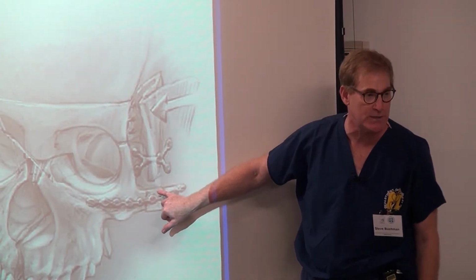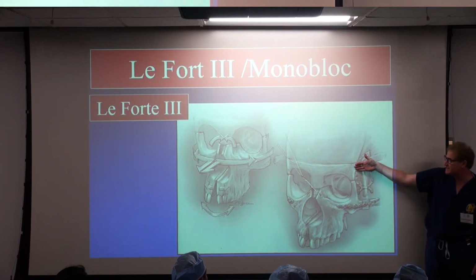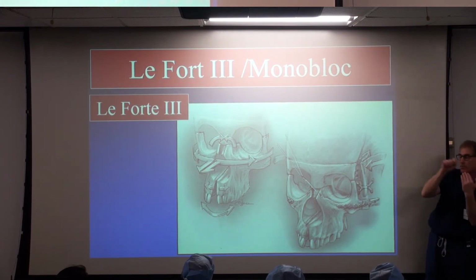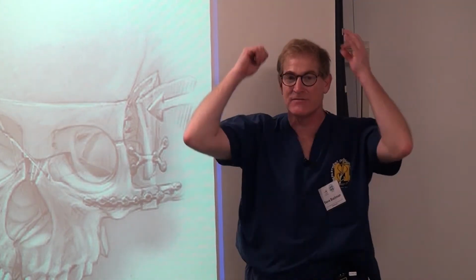With distraction, you don't need a bone graft, right? And then you put those areas up in here. And in this case, it's a LeFort 3, so the monobloc area is where it is. So you just have to bring it up here to allow where that is, or maybe even a little bit further and then burring it to see where it is. What am I looking at when I'm there? I'm looking over the table. I have this flipped up.